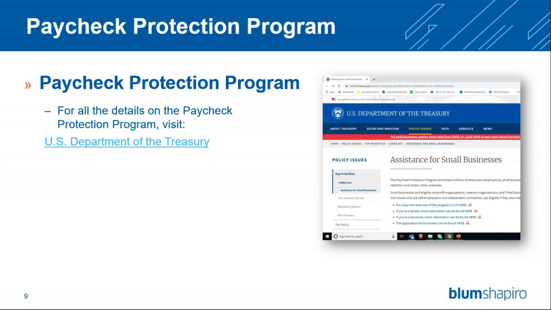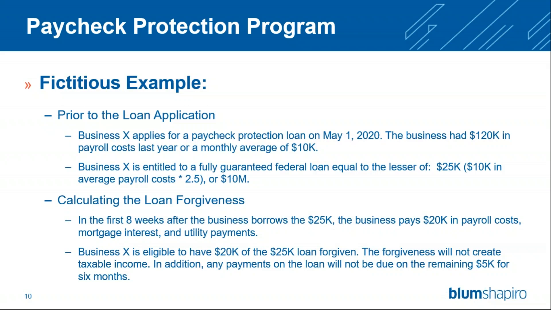For all details around the Paycheck Protection Program, please visit treasury.gov. Here's a quick example of how the process works. If a business has $120,000 of payroll costs in the last year, that's a monthly average of $10,000. The loan amount would be $10,000 times 2.5, or $25,000. If in the first eight weeks the business pays $20,000 related to payroll, mortgage interest, and utility payments, then $20,000 will be forgiven and $5,000 will be turned into a loan.